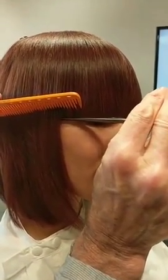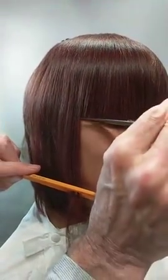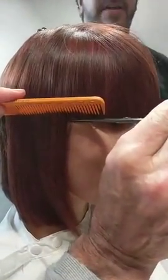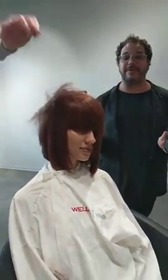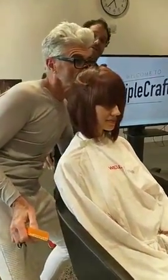Kathy Zeka is wondering if you're using your comb like a guide. I am, Kathy — well done, good observation. So my scissors are parallel to the actual haircut. And Mitty Hartley is wondering about the color. Good news — we've got Victoria here. She's going to talk about the color and even demonstrate a little bit of how she applied it. So if you guys are interested in this beautiful color — it is a major transformation — we're going to get to see some before pictures, the quality of the hair, and then talk about the process to get it to this level.